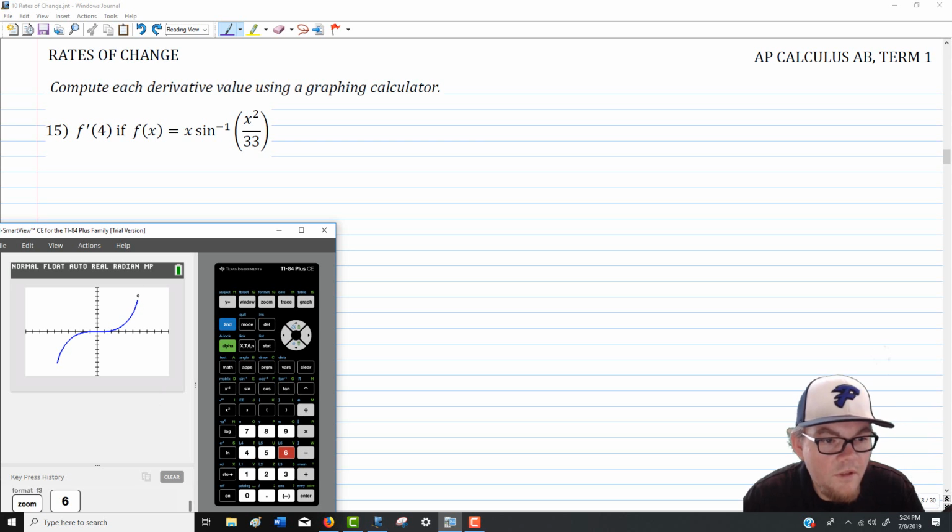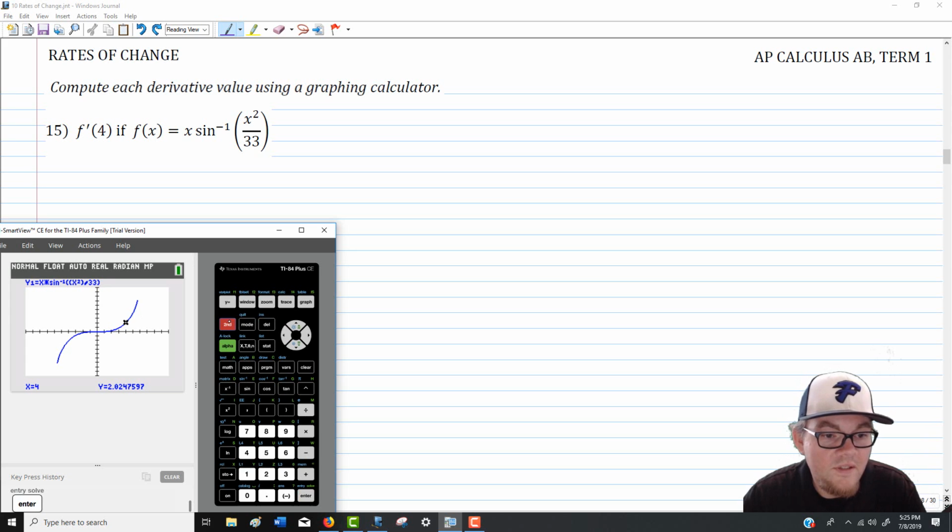So there it is. Notice the function just kind of seems to stop. Now it's possible it is asymptotic and we're just not sure, but it looks like it really stops. What we're interested in is what's happening at x equals 4. So now in here, if I just trace and go to x equals 4, I get the x and y coordinates, but that's not what we're asked for here. We're supposed to find the derivative. We want to know what the slope is along there. And looking at that picture, I feel confident, hopefully if you can see my mouse tracing, I feel confident it's going to be a positive number, just not sure what it is.